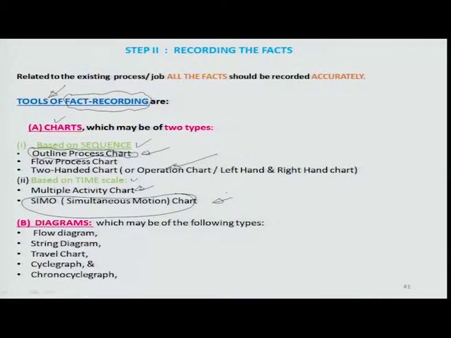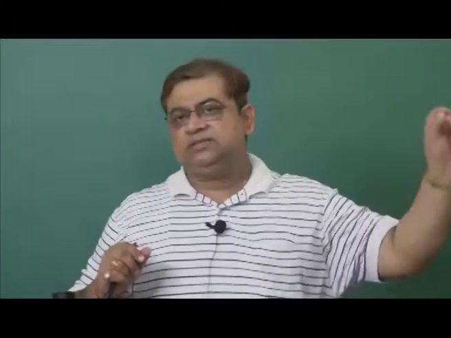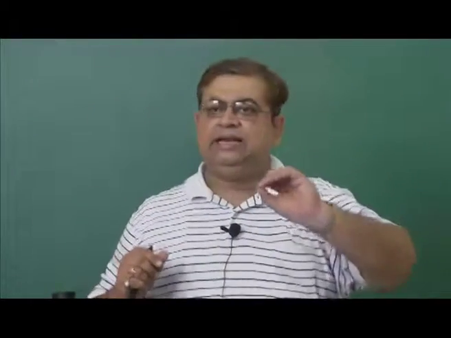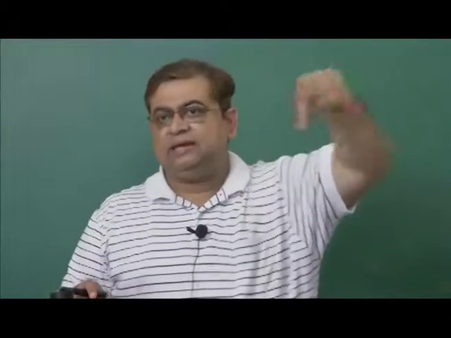Then there are also some diagrams apart from charts which are used from time to time. For example, I would like to illustrate particularly the cycle graph and the chronocycle graph, where we talk about video filming of process operations. And video filming could be done with an indicator carried on the hand of a particular person to understand the hand motion. So let it be, for example, a small LED which is being carried on the hand, and if the hand moves, the LED moves along with the hand. And in one instance, just by a proper camera shutter control, I could get a flow path of how the hand moves in space, according to the whole cycle time of the particular operator.